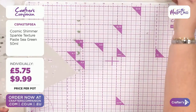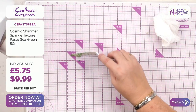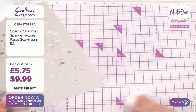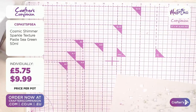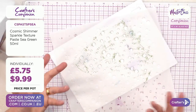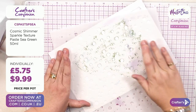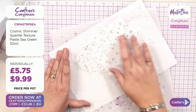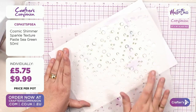Again, I'm just going to move that to one side. I was going to grab that, but I'm going to scoop that into there as well, and then clean the rest. If you've got some scrap, we'll use the bit that I was using earlier, look. You can use a piece of kitchen paper if you wish, but I usually just go in with my fingers and push anything that's left on there back through your stencil, rather than washing it down the sink.